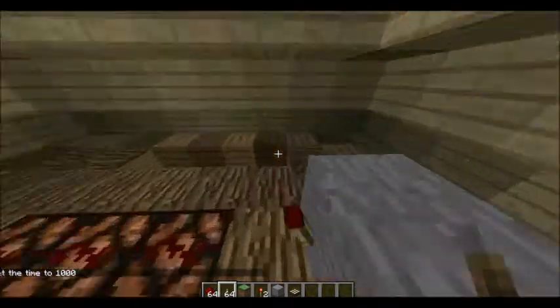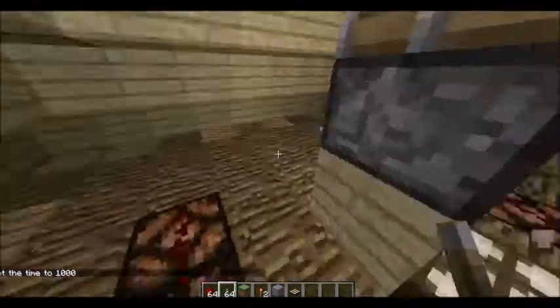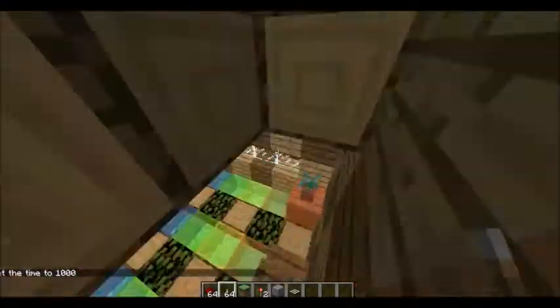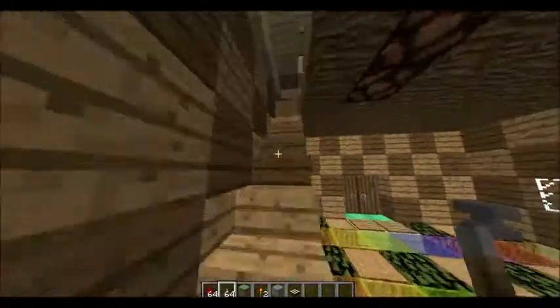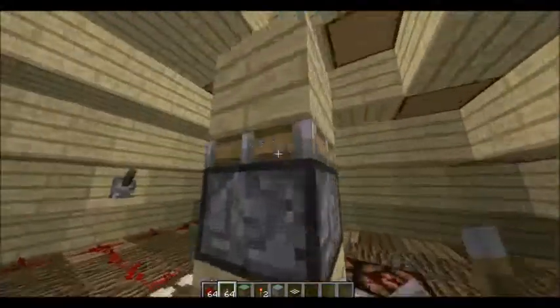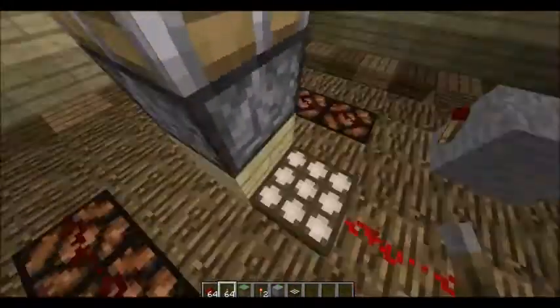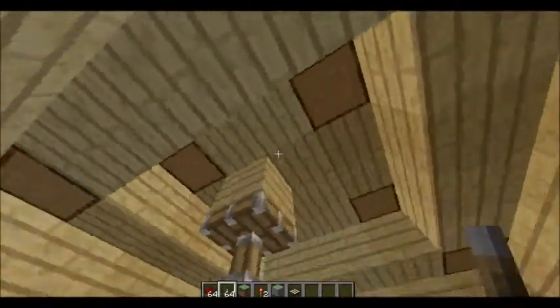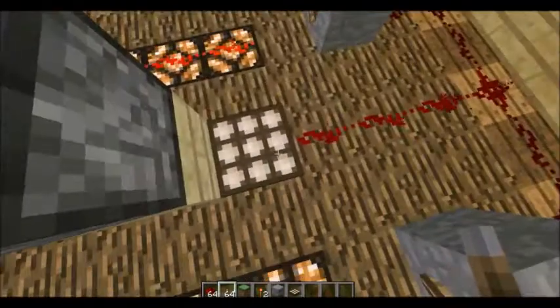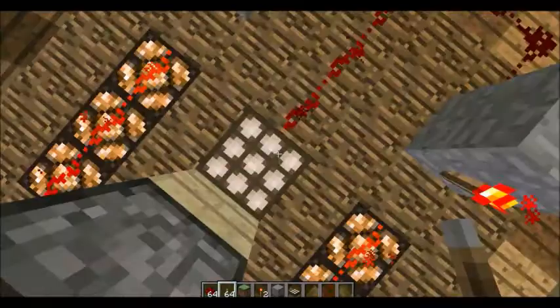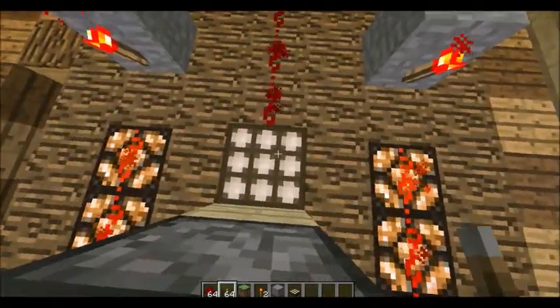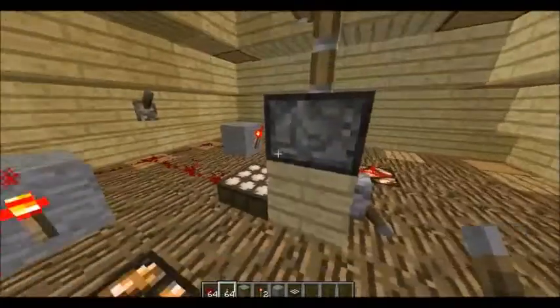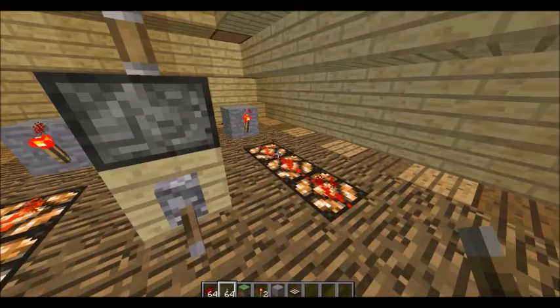Okay. Now, for some reason, if you wanted your lights at daytime, even though there's enough light from outside, you can take this piston. So the piston's on this block right here. And it's pushing that block up to cover the daylight. And since there's no more daylight the daylight sensor can sense, then it turns off. This is the manual way to turning off or on your lights at daytime.